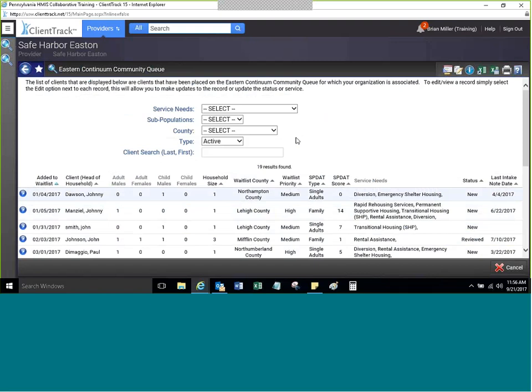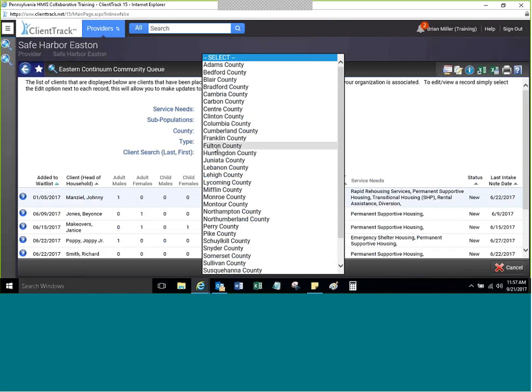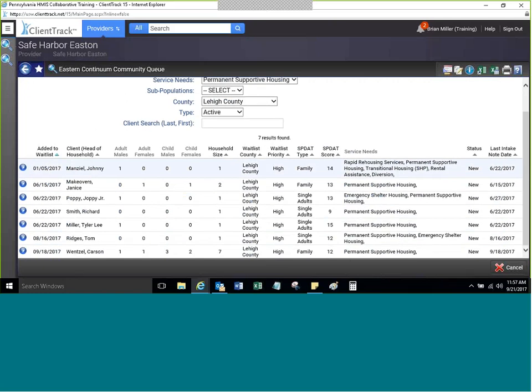And this is actually, especially for our referral partners, the area where they can view the list, they can see these clients, and they can actually go in and view referrals, assessments, and information for that. And as you can see, it also shows all these service needs. So the basic idea as referral partners is, hey, I've got an open permanent supportive housing bed. Oh, I've got an opening transitional housing bed in Lehigh Valley. What you want to do is jump on this list, come up here and filter, okay, by permanent supportive housing and by Lehigh, and it will give you a list of all the clients.